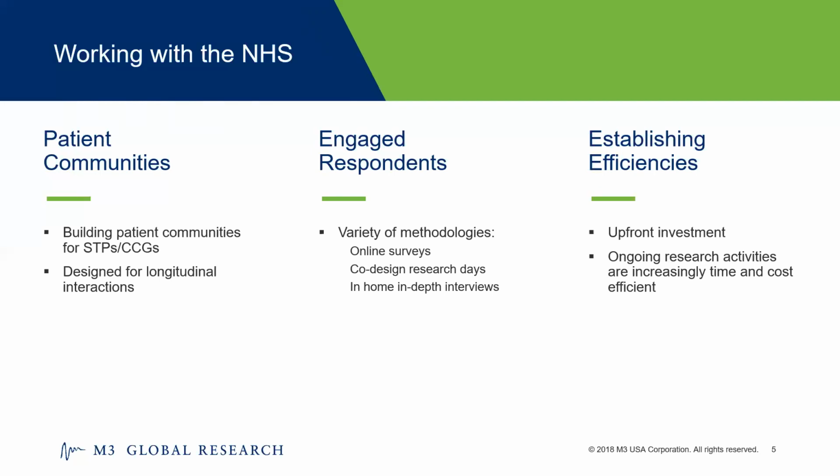And what we've done with the Surrey Heartlands STP is we have gone out in advance and we have built them a panel of 1,800 respondents across various disease areas. So we've just finished doing some work in cardiovascular and hypertension as an example. And that panel is pre-built for them and they are accessing that on an ongoing basis, and we work with them to help them engage it.